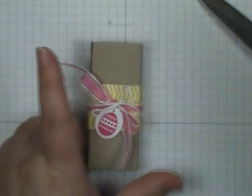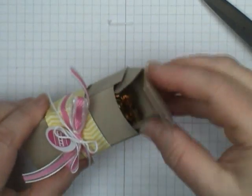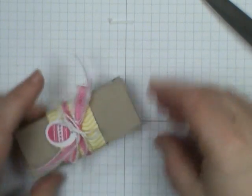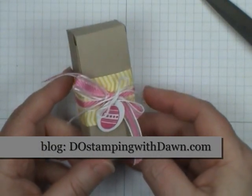And like I said, remember, we can fit that cute little Twix bar right in there. And if you haven't figured out by now, Twix is one of my favorites. You'll see I've probably made a lot of videos that will fit a little Twix bar. So I hope you enjoyed this cute little Petite Pocket box.